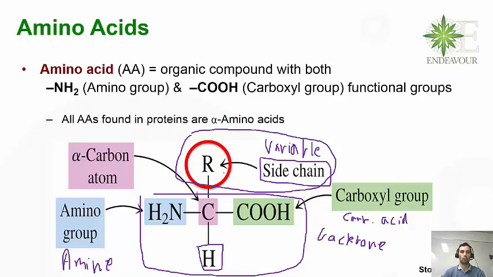What about the backbone of the amino acid? What groups of atoms make up the backbone? It's actually the combination of the amino group, the central carbon, the carboxyl group, and also the hydrogen. These are the backbone atoms that do not change. No matter what amino acid we look at, they're still going to have these different groups: the two functional groups, the hydrogen, and the central carbon, which we call the alpha carbon. So we can call the alpha carbon the central carbon also.